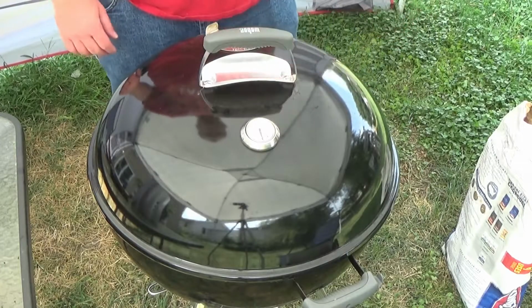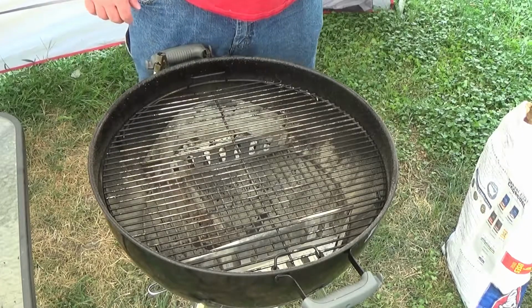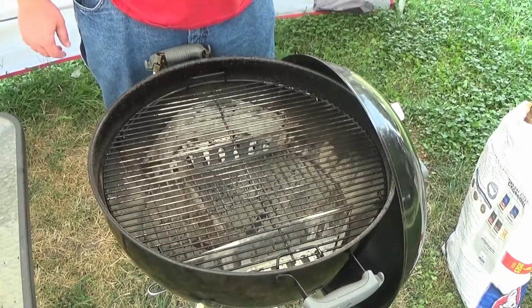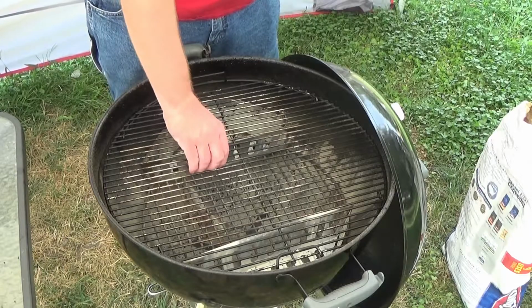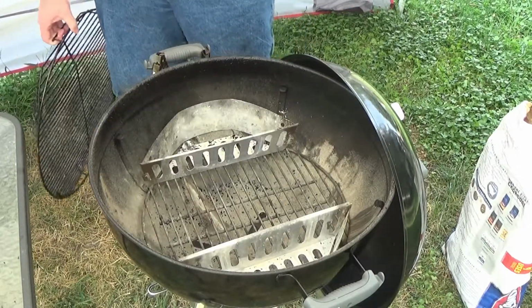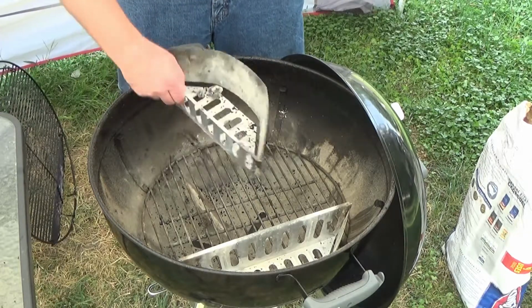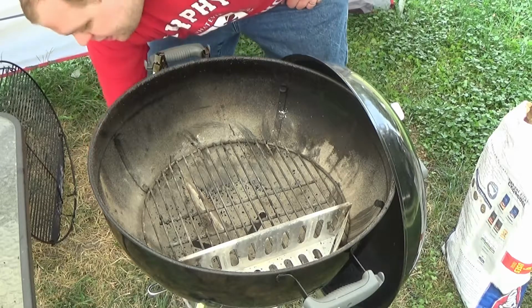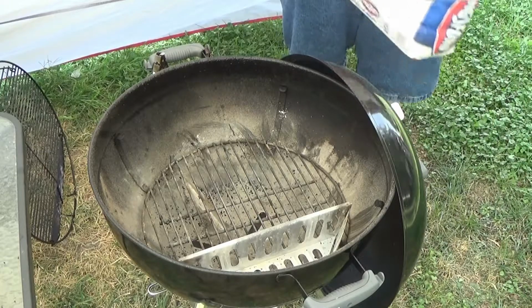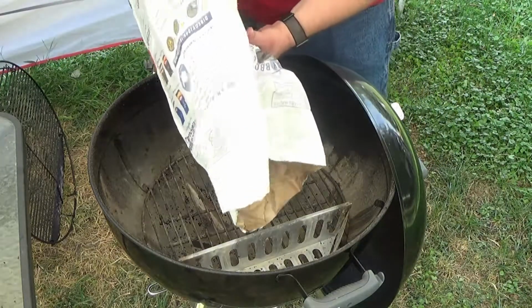Alright, to get things started, we are not going to want to use a bunch of coals that are already lit. So we're going to put this down, take our grate off, and we're actually going to use just one basket. So we're going to take that out, put it down here, and we're going to fill it up with unlit coals.